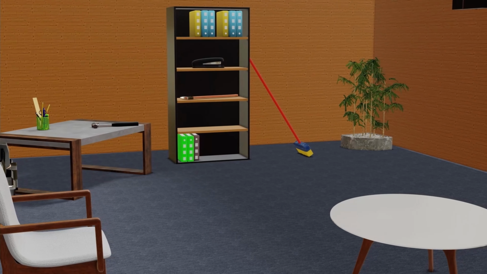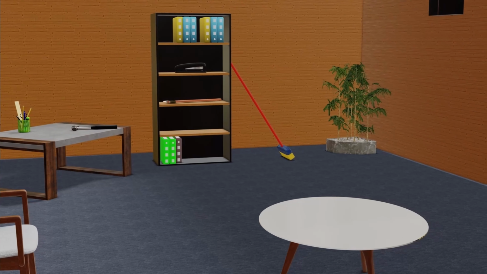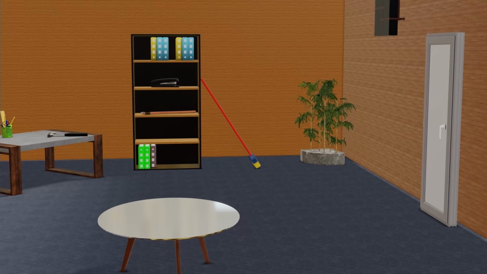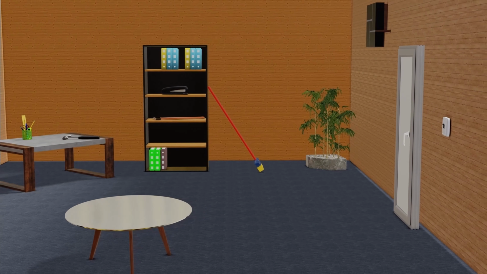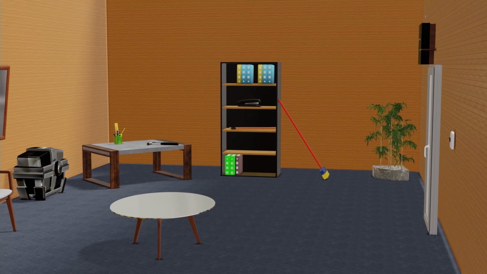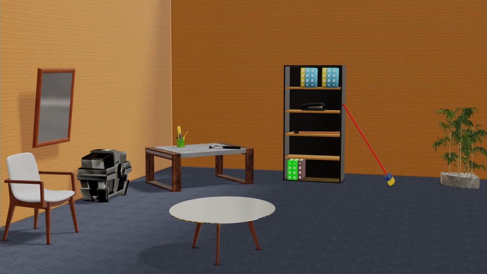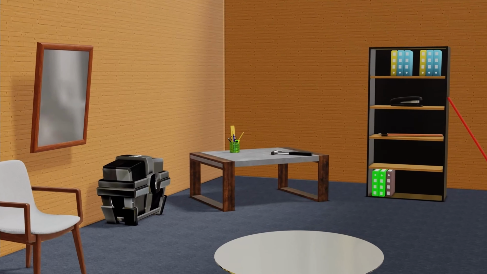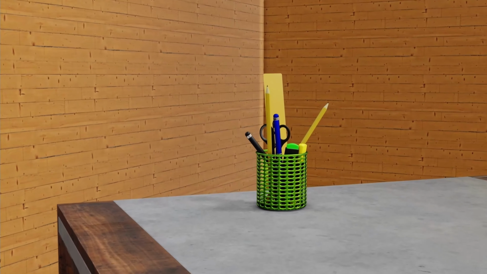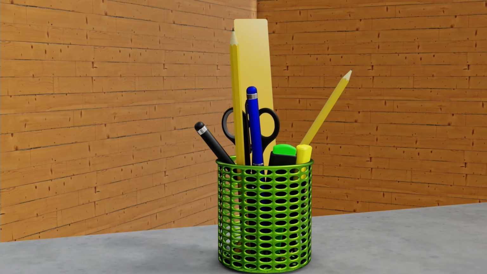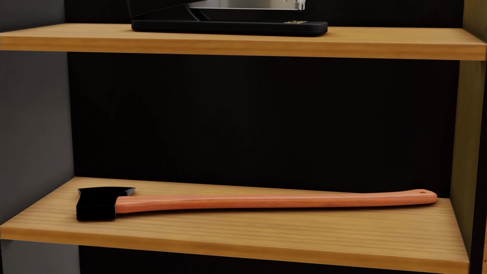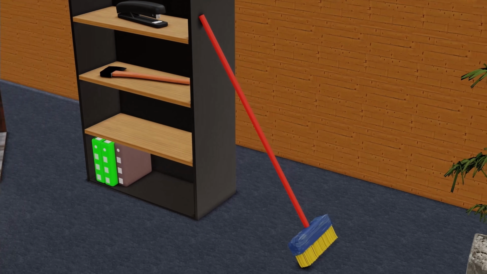Do you know what levers are? Have you ever used a lever before? I'm sure all of you would have interacted with levers in the past. They are quite common and we use them all the time. Let's have a look around this room and see if you can identify any levers. I see a scissors, a hammer, a stapler, an axe, a broom, and a door.